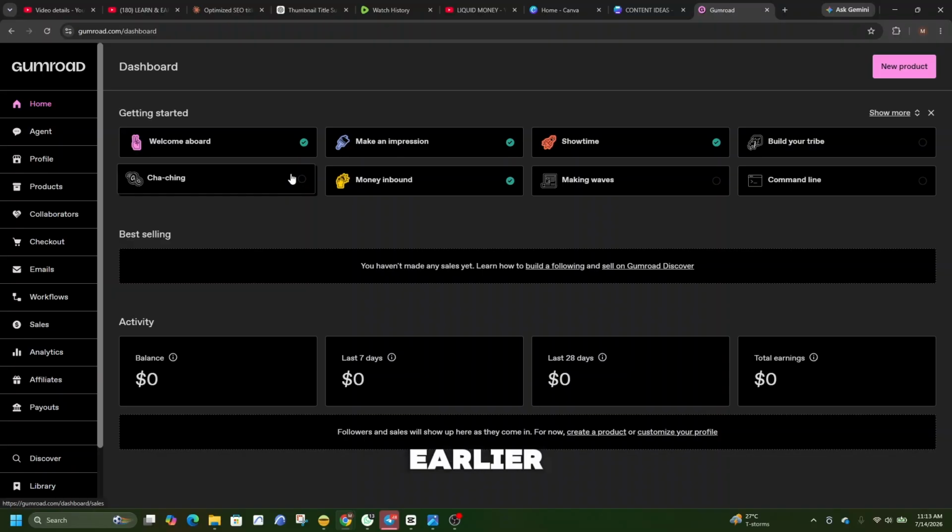As I said earlier, it's not only on Gumroad that you can launch your product. You can launch your product on Etsy, you can launch your product on Seller. There are a lot of them where you can sell your product. The amazing part is that as you create one product, you can launch it on different platforms. You are earning from this platform, from this one, from this one. That is how a digital product works.